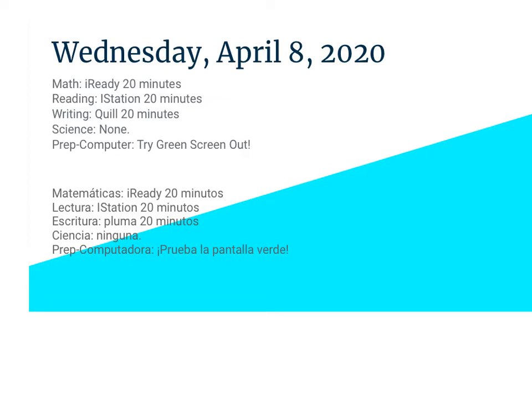So Wednesdays, we're going to try something a little bit different. On Wednesdays, we're going to take a break away from video lessons and quizzes, and we're going to just have one day where we work on some of the apps that our school would like us to use. So today for math, you guys are going to spend 20 minutes on iReady Math. For reading, you're going to spend 20 minutes on iStation, and for writing, you're going to spend 20 minutes on Quill. There won't be any science today, and for prep, again, we're working on computers, so you can try green screen out if you would like.